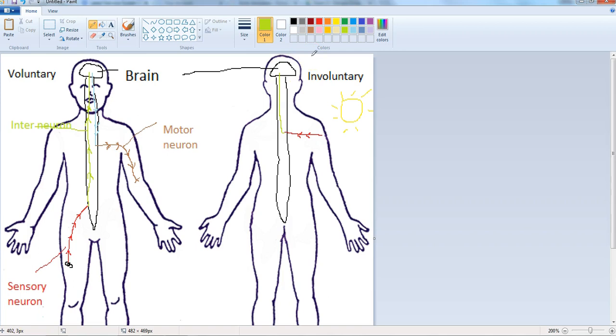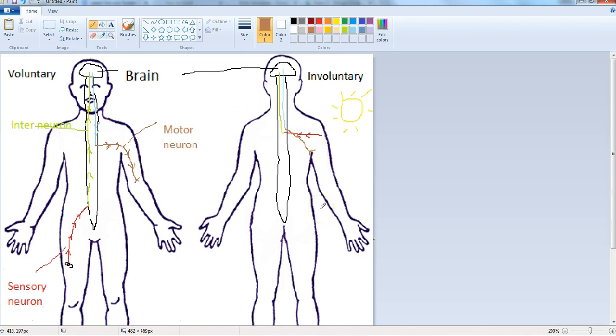Now this time it's not a conscious decision. You may not even know that you're getting too hot at that point, but your body has certainly recognized that it's getting a little bit too hot and has decided the best thing to do would be to cool off a little. It sends down its interneuron instruction coming back out, and this time we'll keep it quite simple. It'll go to about here before exiting out, and in this case, before we sweat everywhere, we'll go to one of the more common areas for sweating, which is the armpit.